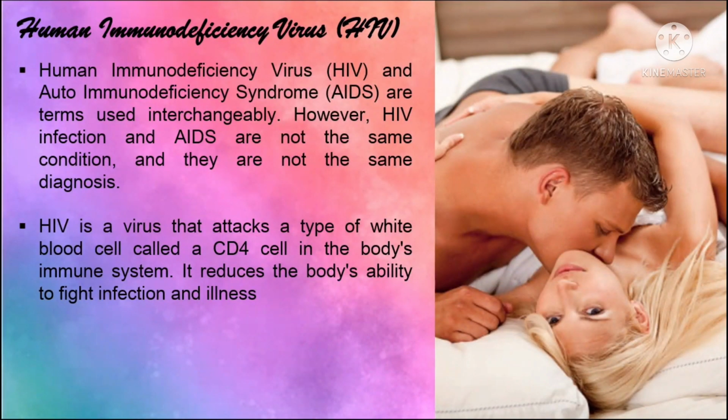Human immunodeficiency virus or HIV and acquired immunodeficiency syndrome or AIDS are terms used interchangeably. However, HIV infection and AIDS are not the same condition and they are not the same diagnosis. When we refer to HIV, it's a virus that attacks a type of white blood cell called a CD4 cell in the body's immune system. It reduces the body's ability to fight infection and illness.